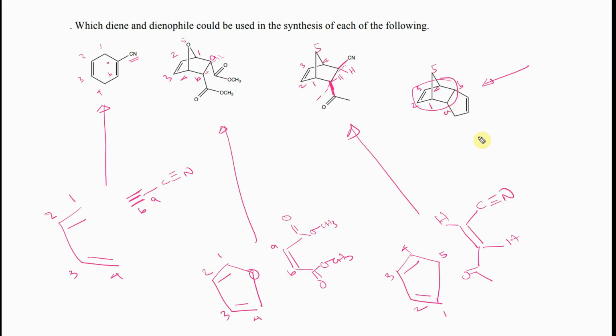Therefore this is a reaction between the 2 cyclopentadienes, and we can draw it in a way that makes it easier to understand. That is your cyclopentadiene, which can act as the diene, and this is the cyclopentadiene, which can act as the dienophile 4, and this is A and this is B. So the bond is made between those atoms.